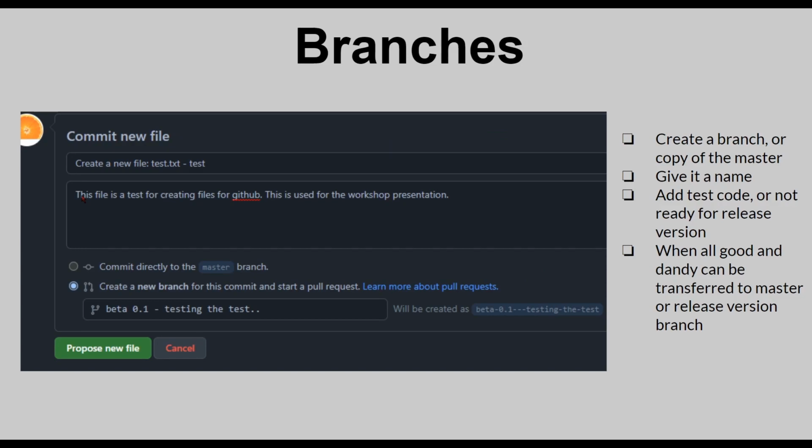So the point of this is when what you have in this branch is all good. So you added your special feature and all the bugs are fixed, etc. Then you can merge this branch to master branch so that you can add this feature to the production level code, and so that it'll update everything and etc.